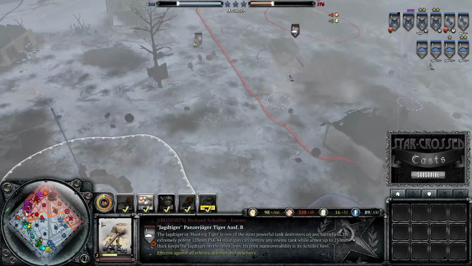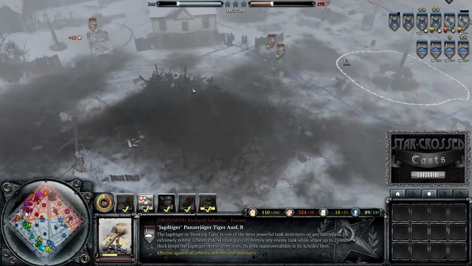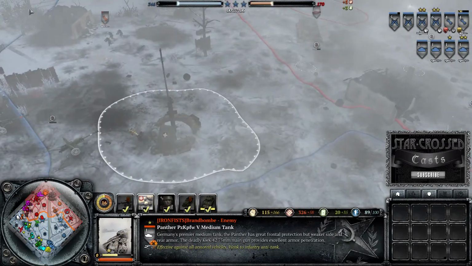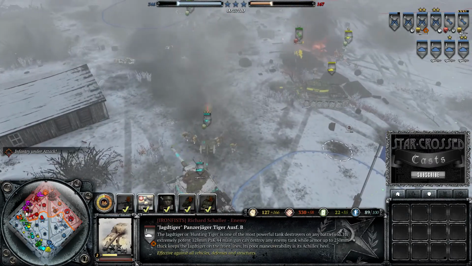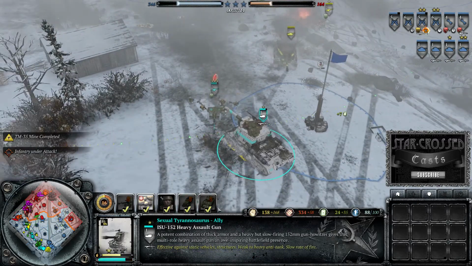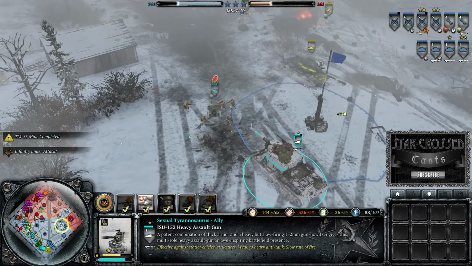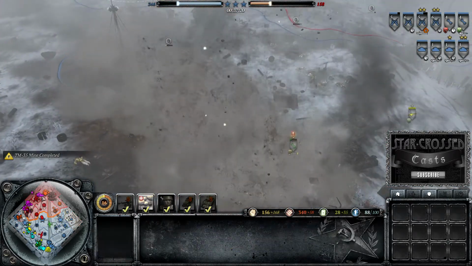But now there is a Jagdtiger here to support, already up to 2 kills apparently, so it's been doing some work. Some Panthers as well, and that's going to hard counter the IS-2 and probably also apply some decent pressure. Stupid barrage kills some infantry squads over there.